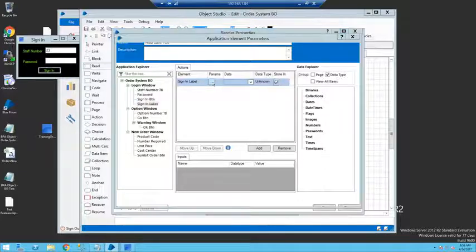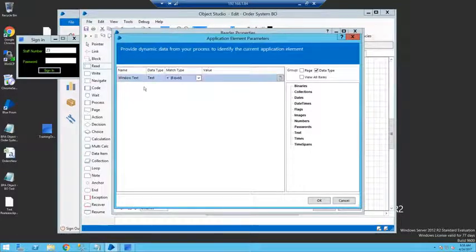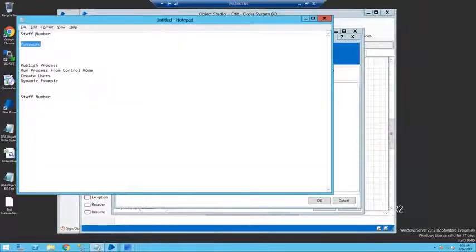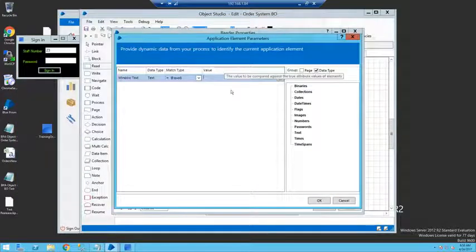When you click on it, it will show you which property you have created as dynamic, and you have to pass the value here. Suppose I want to catch the staff number, then I can pass staff number here.